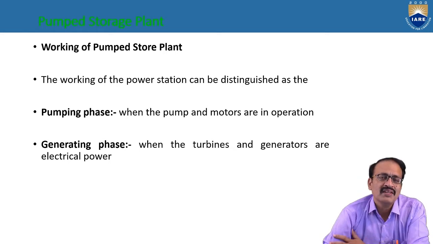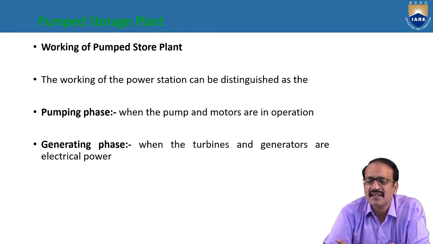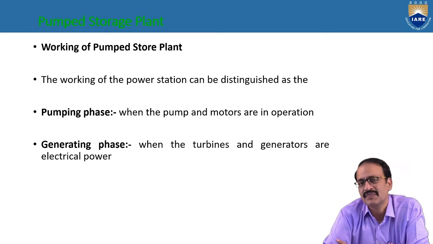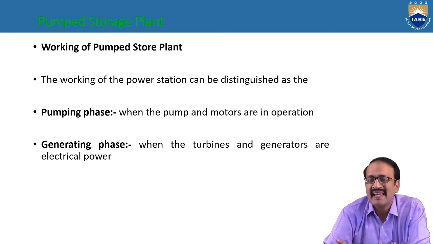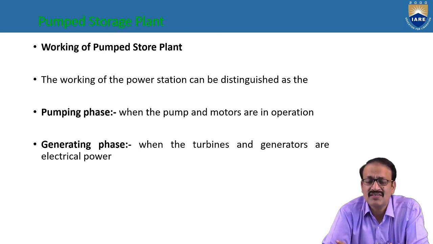So okay, we are having less demand, so we no need to supply all the power which is generated to the load. So some excess of power we can generate now. So that power we will use for this pumped storage plant for pumping the water which was released during the peak times, during the high demand times, for generating the power, and we will store this water in that dam. This is the first phase.